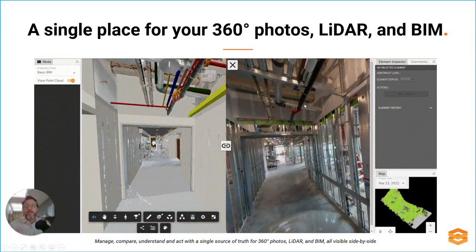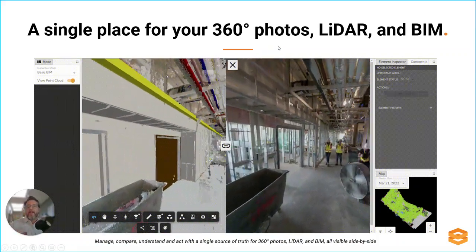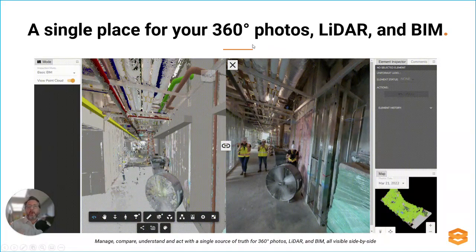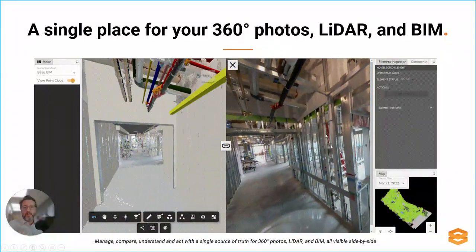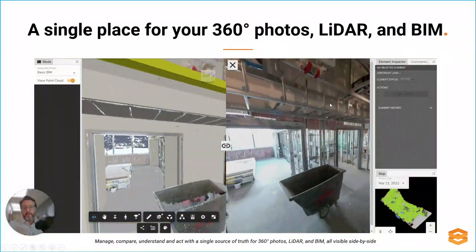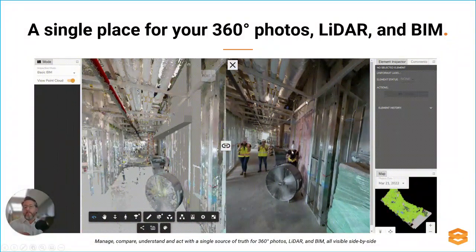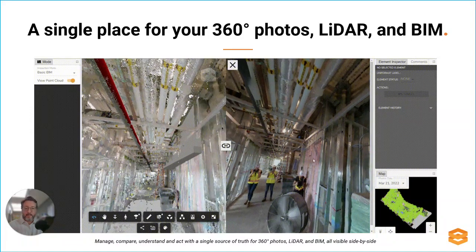You're going to be explorative, knowing that this is one place where all of your 360 photos and all of your laser scans are going to be hosted, along with all of the BIM, all of your building information modeling, specifically 3D models.